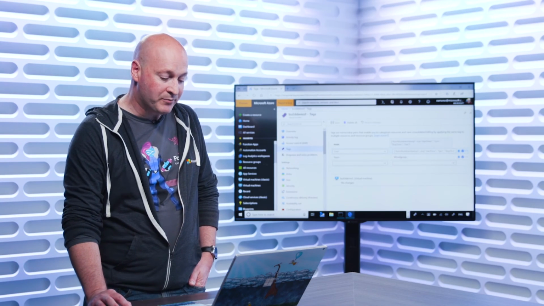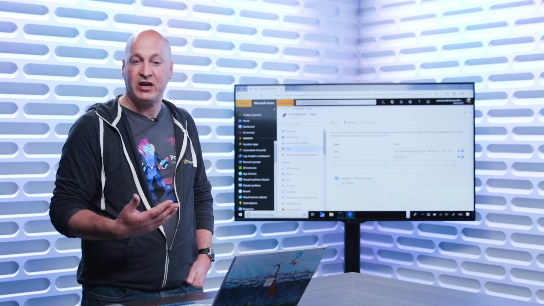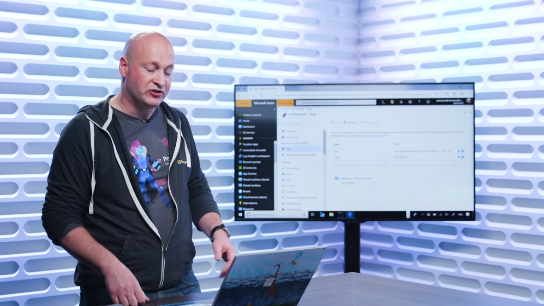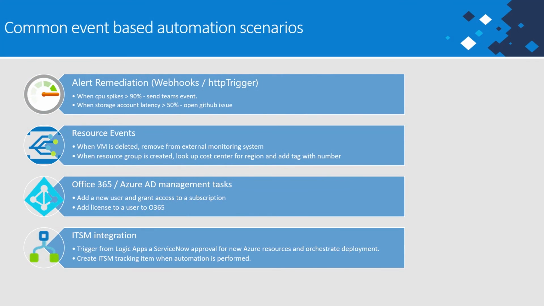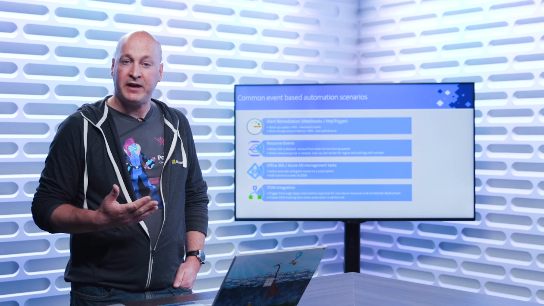So let me end by going back into my PowerPoint and show you some other scenarios that you can perform as you start to operate not just your application but your infrastructure using Azure Functions with PowerShell. Here are some common event-based automation scenarios. I showed you one about applying some rules on top of your subscription so you can recover some costs when your resources are not being used. But you could integrate across all different types of scenarios that you're doing today, and start to automate those inside of Azure Functions using PowerShell. Here are a few examples that we see a lot of our customers doing that you could try out in your own organization.